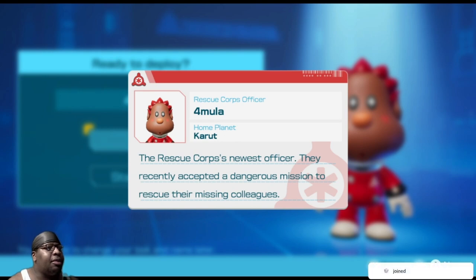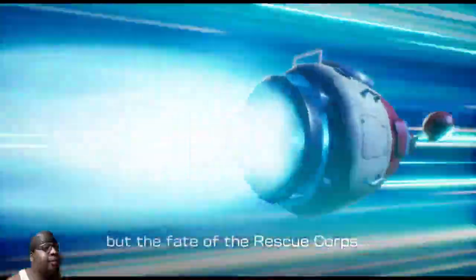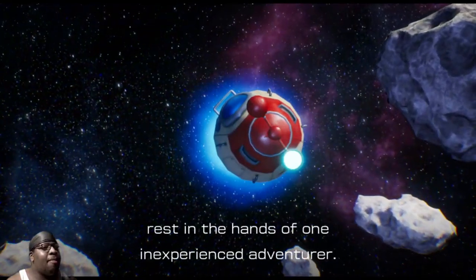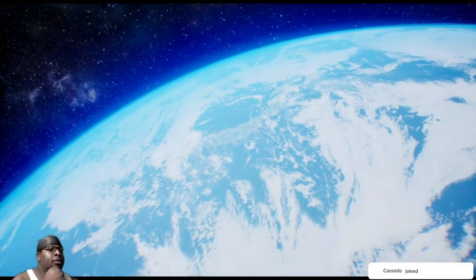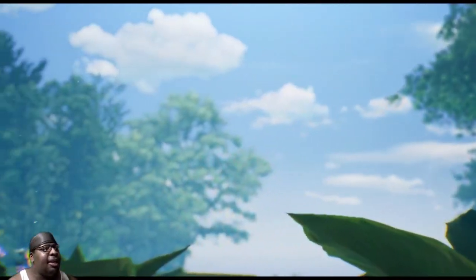The Rescue Corps new officer. They recently accepted a dangerous mission to rescue their missing colleagues. This dude looks high as hell. I got this character looking high, like he took some shrooms or something. Even all starry-eyed. He's all starry-eyed and like bugged out.